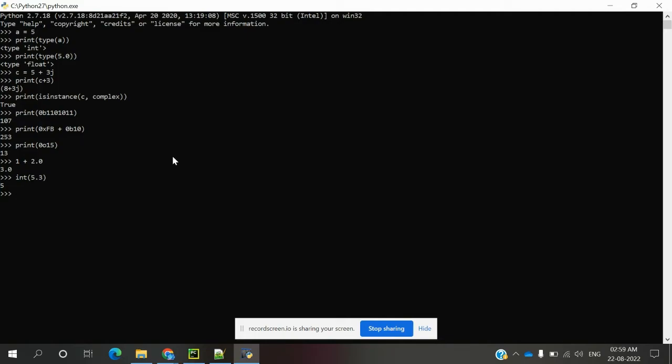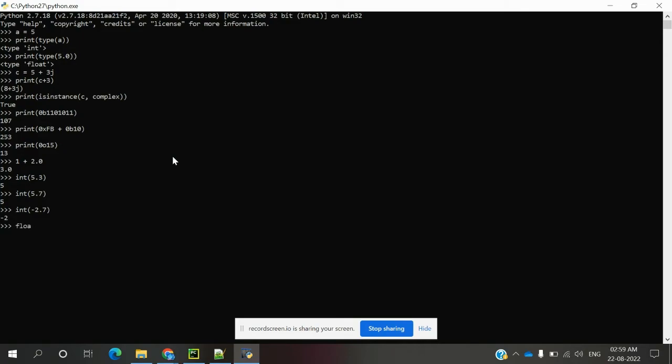If it is 5.7, it still gives 5, because it truncates and removes the 0.7 fractional part, and takes the 5 as the conversion. And if you use minus 2.7, then minus 2 is returned.